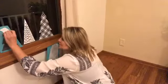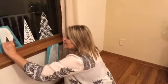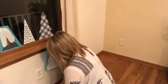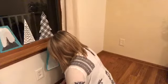All right, so let's see how this one does. I think they're gonna be really cute. There's a little wrinkle I picked up. I can see it. So I'm gonna have a bad spot.